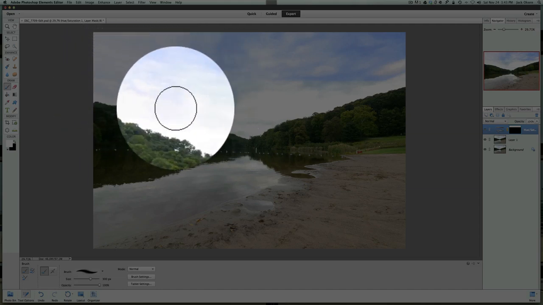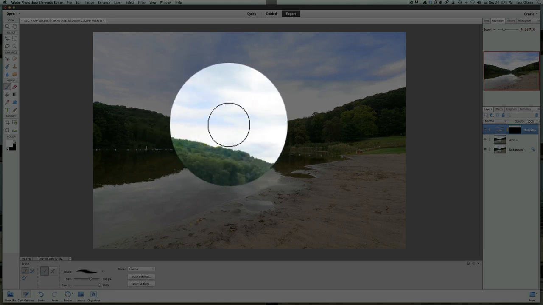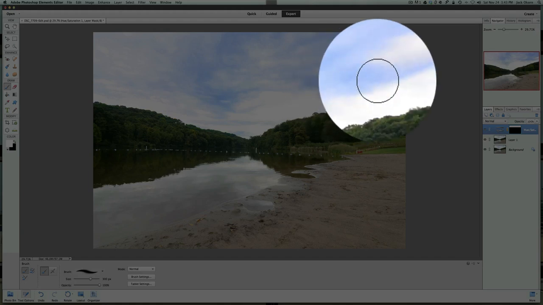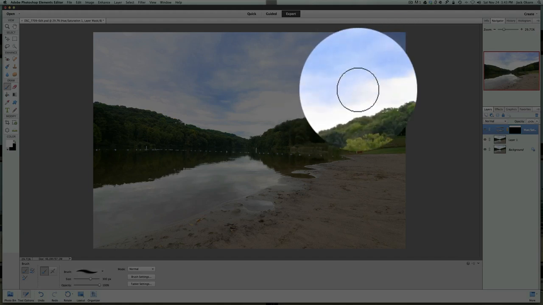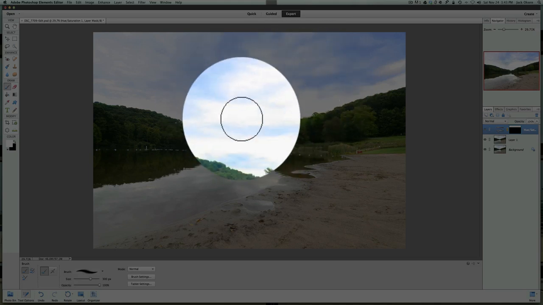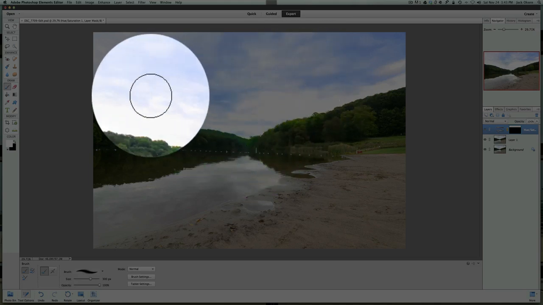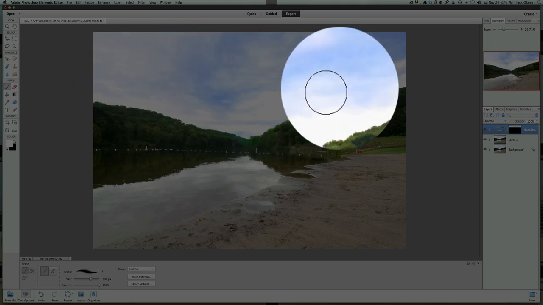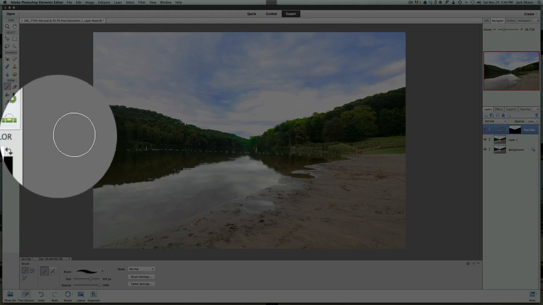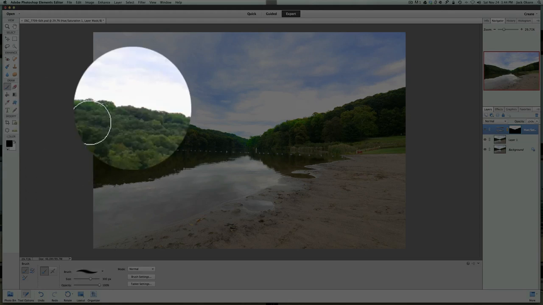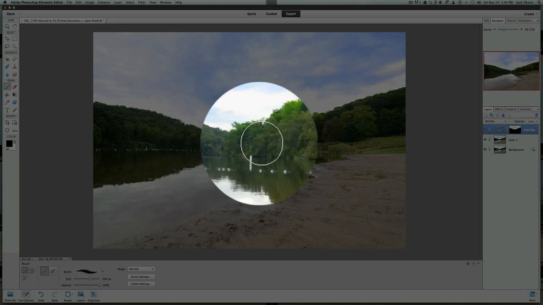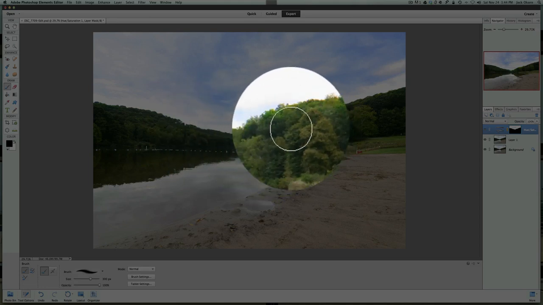Now we do have to watch how close we get to the trees here, because we don't want to paint the effect back into the trees. But if you do, that's okay. Anytime you do that, you can simply paint again with black. So I'm going to do that purposely there. I'm going to show you how this works. So again, we made a little mistake right here and right over in here. So we'll just hit our X key again, switch that back. We're just going to paint this again right here with our black, just to close that up.